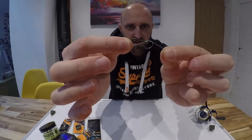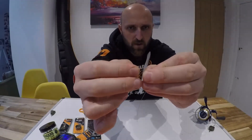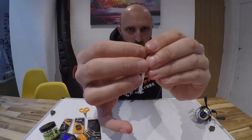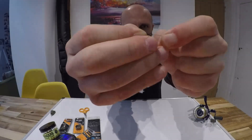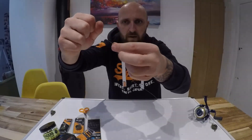With your fingers, hold the swivel and the top of the loops, then take the swivel and pop it through the smaller loop. Hold the two lengths of line and start pulling it down — you can see it forming. Make sure it's seating neatly around the eye and keep pulling it tight. Add a little spit to moisten it, pull it nice and tight, then give each end of the line one little tug to make sure it's secure. Trim the tag end with scissors.